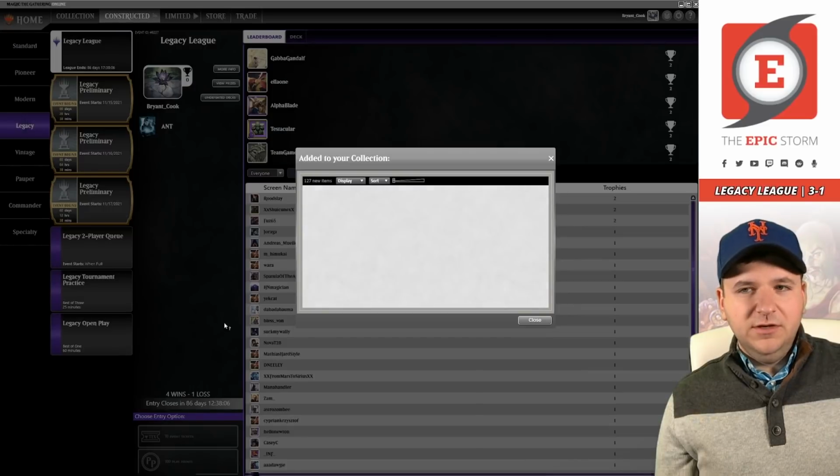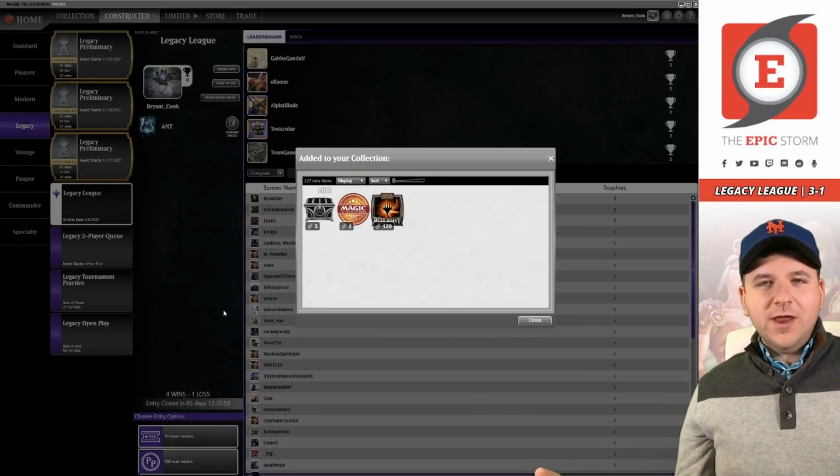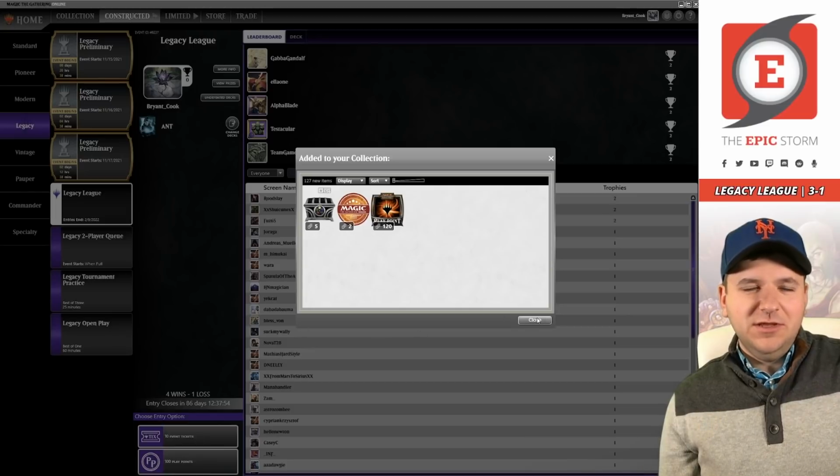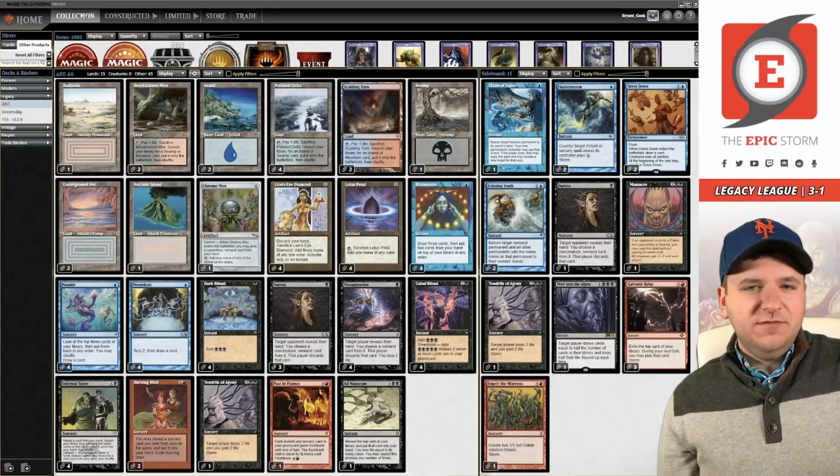Oh, and our opponent conceded. Alright, we got the 4-1. I was right about that. I just was wrong about what we lost against. Not a big deal. So let's go back and look at the deck list.